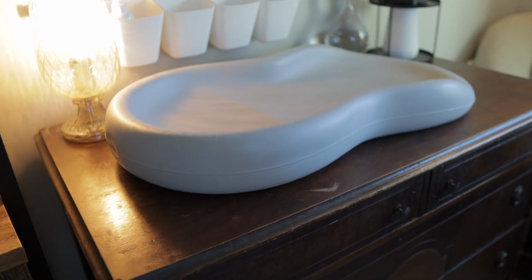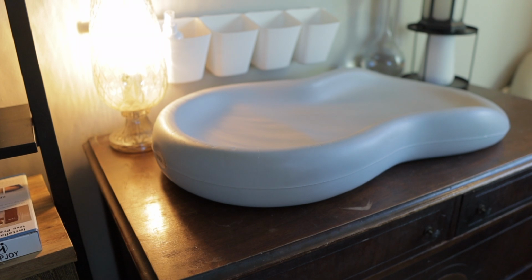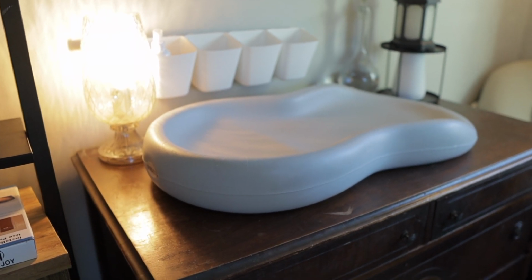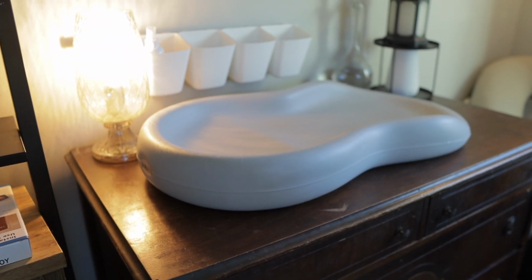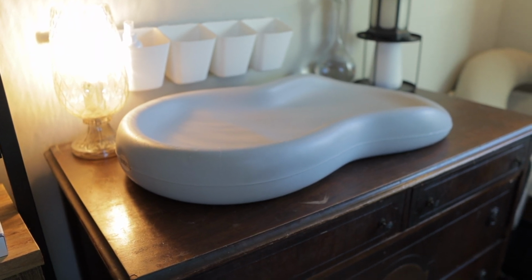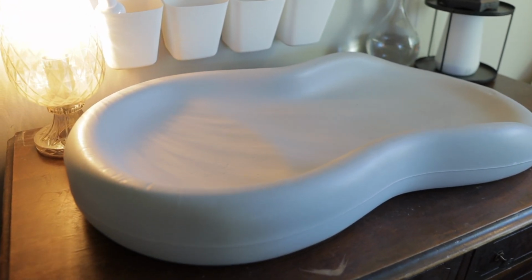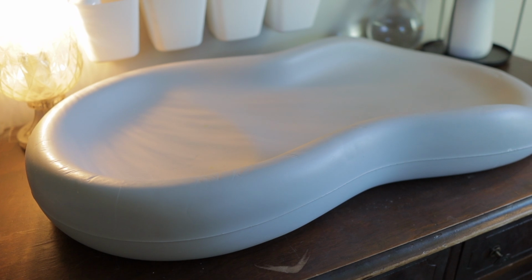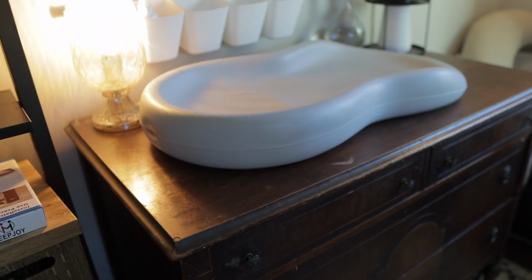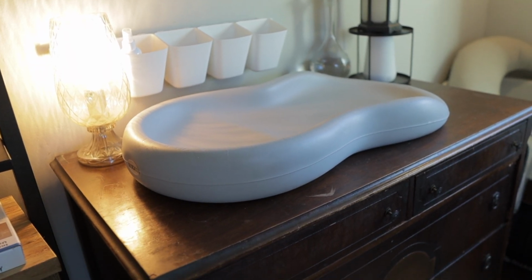And I remember with Wilder, it was nice to be able to just clean it off, spray it down, wipe it down, sanitize it, and call it a day, and not have to put a changing pad cover in the wash every time there was an accident. I just ended up using burp cloths instead, and it was super nice. So I'm a big fan, highly recommend. I know it's antimicrobial and generally a really good option for keeping things sanitary. So probably a 10 out of 10 on this one.